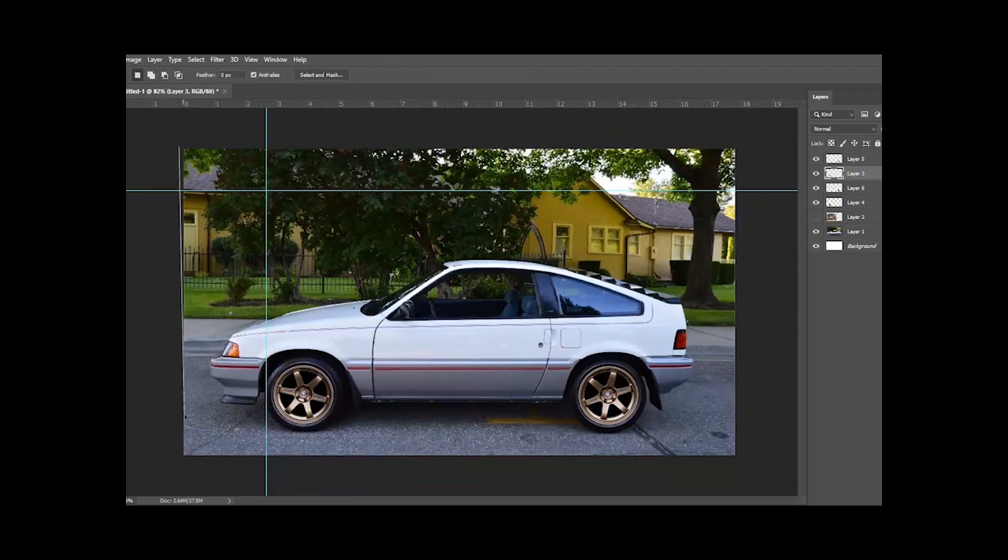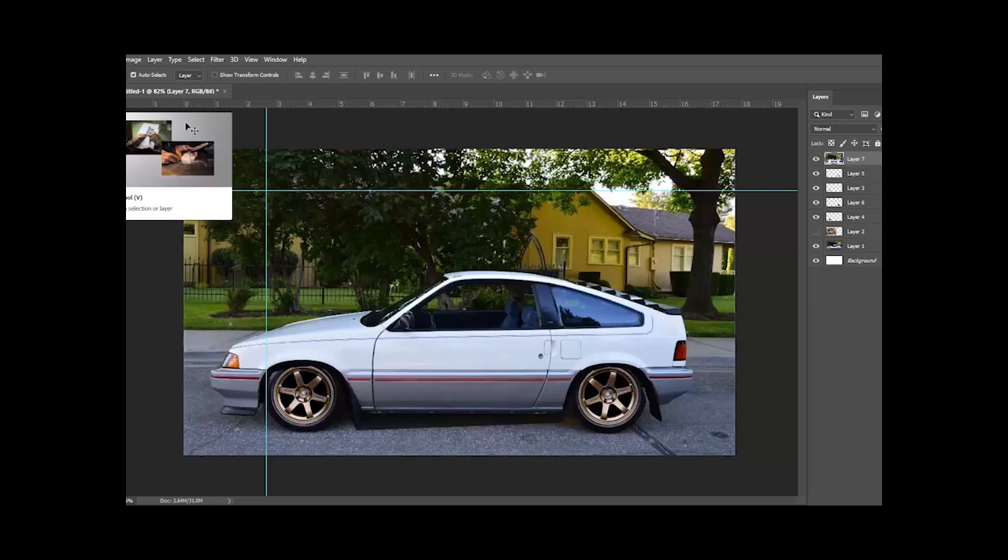Now what I'm doing is copying the top layer of the car up under the wheel wells as close as I can. I'll go back through and delete what I don't get there later and blend that in — you won't be able to see it because a lot of times it's black in that area. When you delete it and work with it you can't really tell what was there to begin with. I'll click on my top layer and paste it on top, and already you can kind of see how it's going to look.